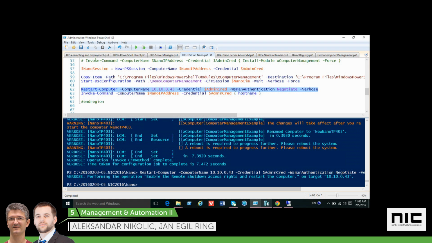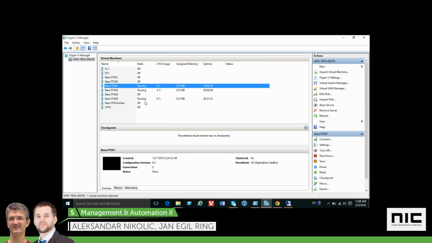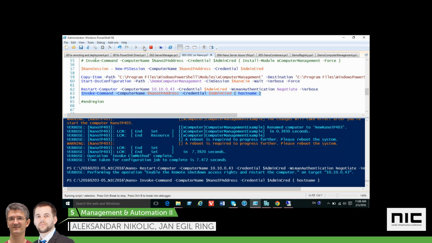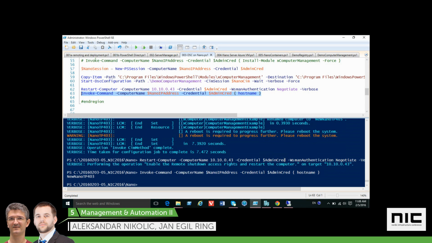If you look at Hyper-V here, it says already that it's running. So now I can run Invoke-Command to check the status and to see if the name is changed. Usually this works, but sometimes I get a message that I need to specify a new path to change the password, but this time it worked properly, and I'm getting information that the name is changed.